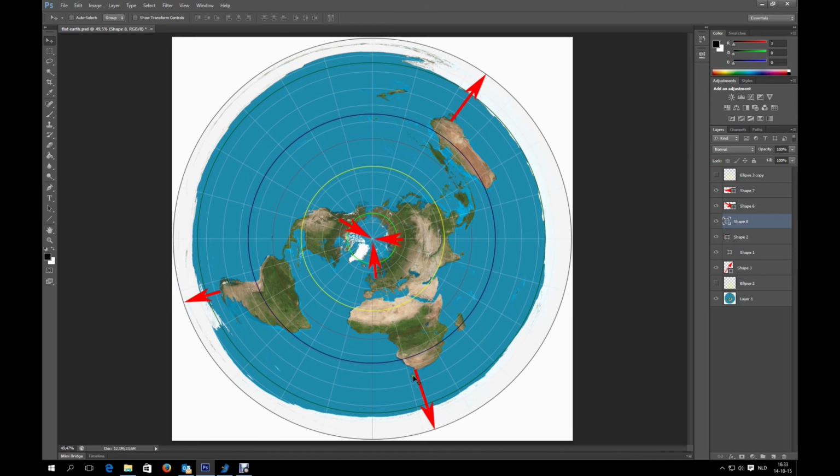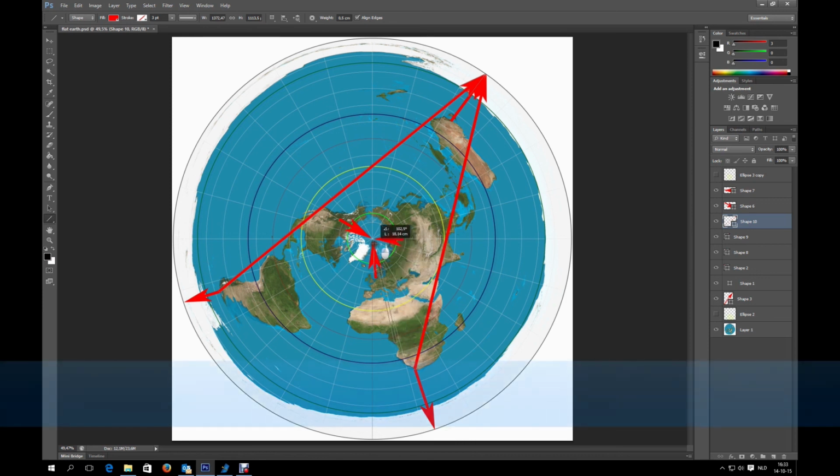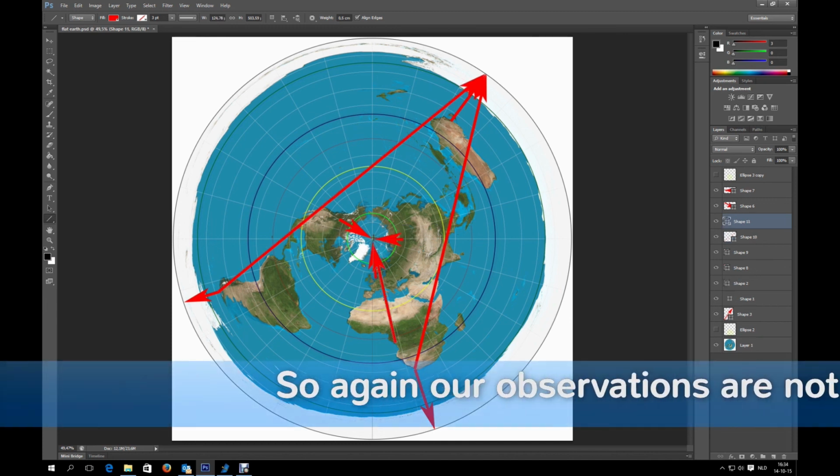Now some may say, yeah, but you don't look really to the south when you're in South Africa. You look, in fact, to the same point as you are standing in South Australia. Let's look if that is possible. I am standing in South Africa and I'm looking to the same point as I'm standing in South Australia. I go to South America and look at the same point. And what do we see here? We see that it's possible.